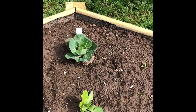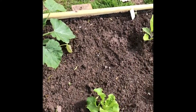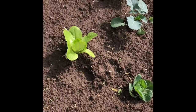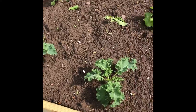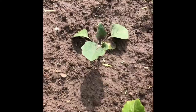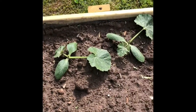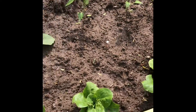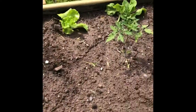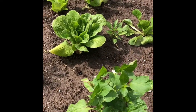Right over there is my Brussels sprout — still little, but it's going to get huge. I've got zucchini, already so much growth because of all the rain. Those are my peas. Here I have an assortment of just celery and different types of plants. I planted a lot of different stuff. Another Brussels sprout, more lettuce. Here's my eggplant. And there's some celery, those are zucchini. Tons of peppers — I love peppers. Tons of lettuce. More tomato plants, there's six tomato plants here.